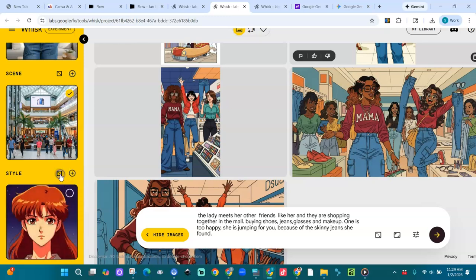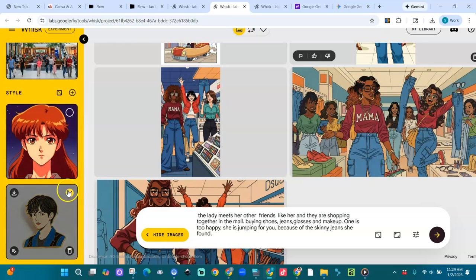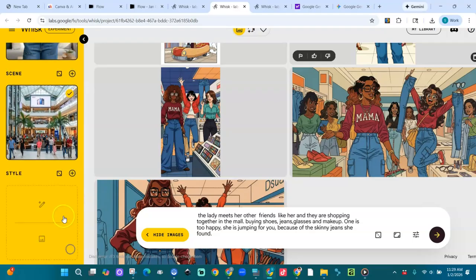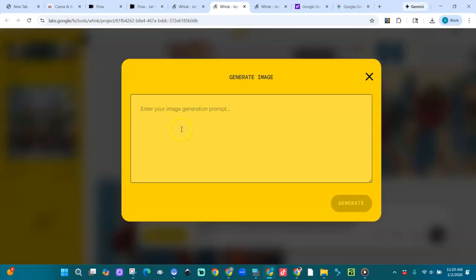Let's say we would change the style. Let's see if we can change the style. Let's say the style would be 3D chibi. 3D chibi.